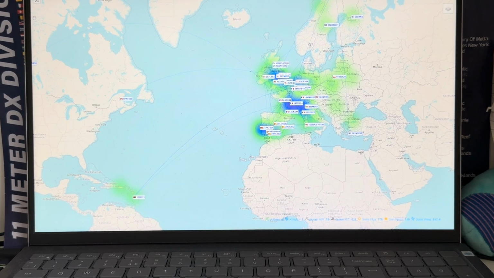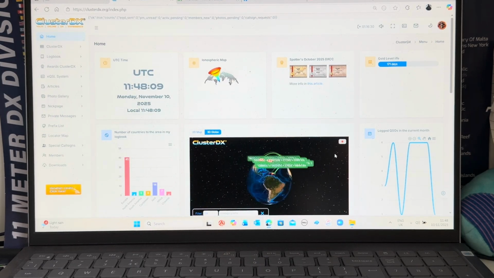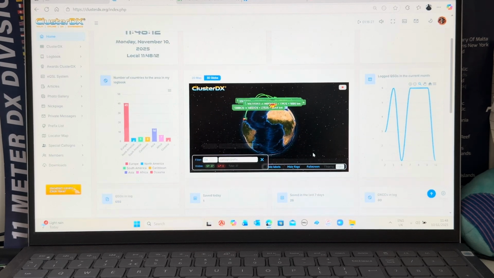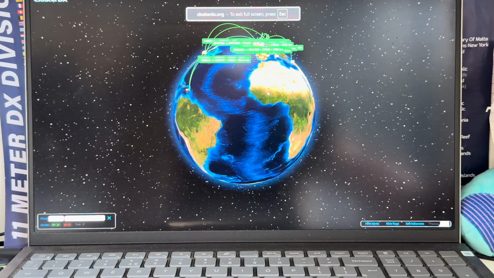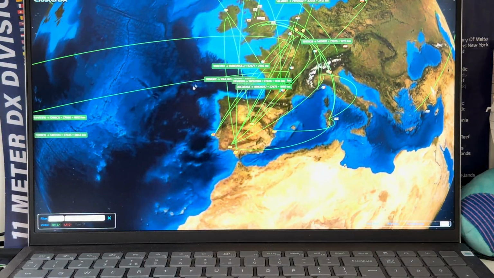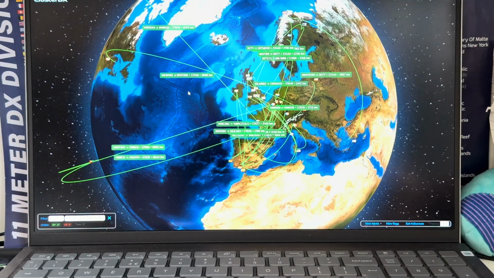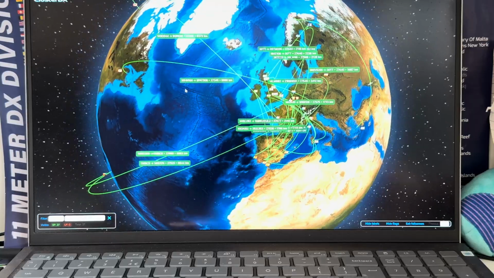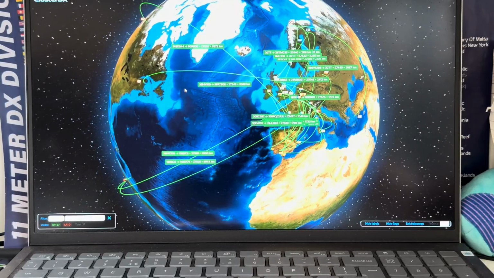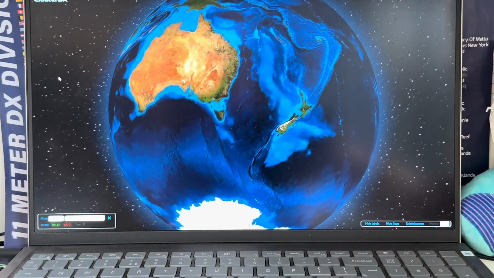Not only that, there's a new feature, it's been out probably a few months now. Just above the map, it's got 2D map and 3D globe. If you click on the 3D globe, move this down and go to full screen, you see the globe, you can see the different stations, and you can zoom in. The globe rotates around and shows you the signal paths from station to station. It's amazing, and you can rotate the world around to Africa, to Australia.